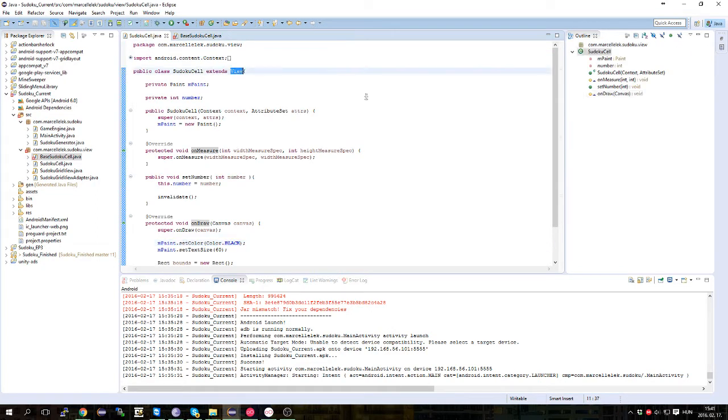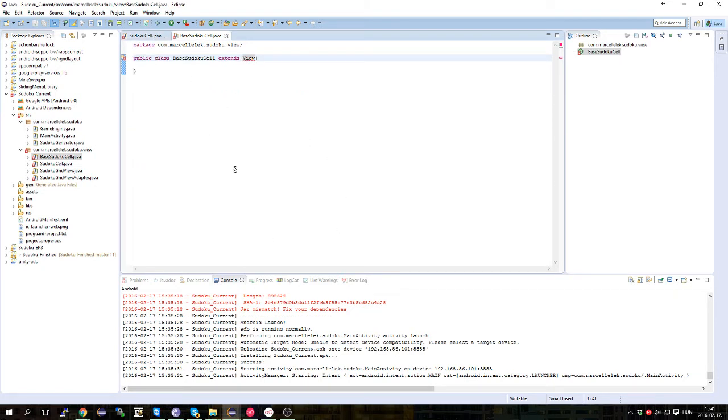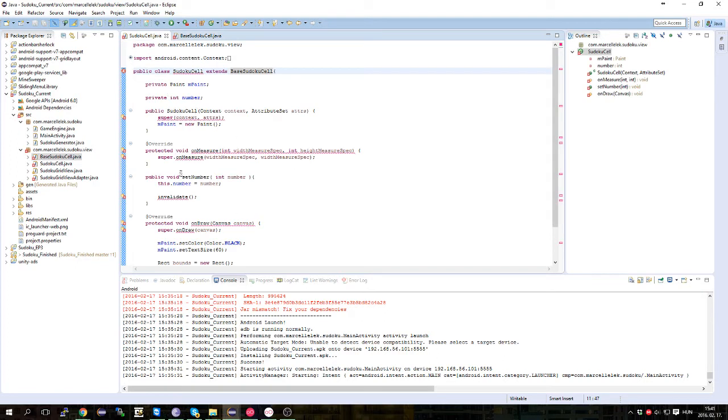And our SudokuCell will extend our BaseSudokuCell. The idea is that I'm going to store every variable here, and SudokuCell will only draw everything. So let's change things.